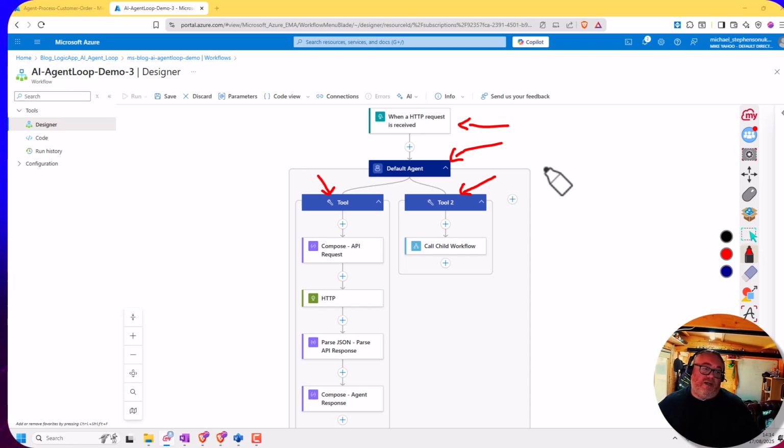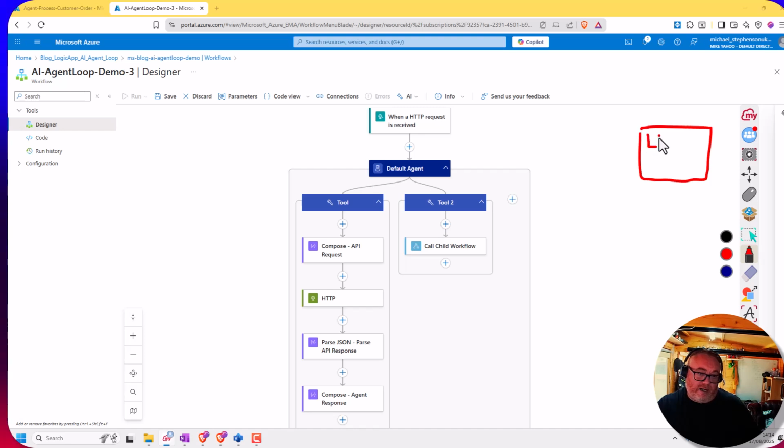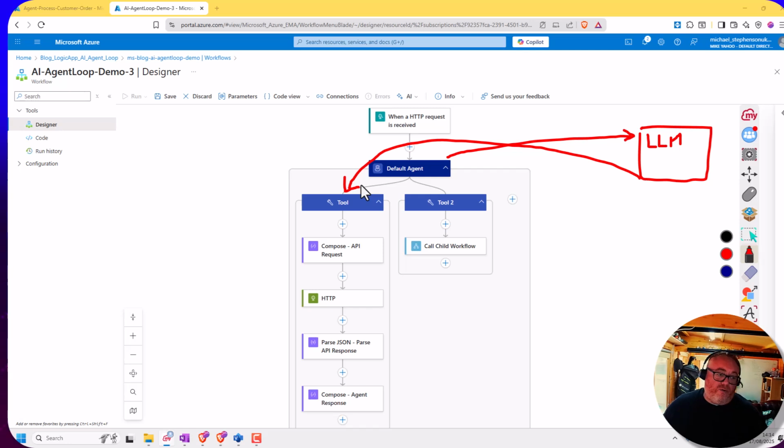So if I draw this out a little bit, let's imagine we've got our LLM out on Azure OpenAI. The agent calls out here, and the model's going to stop working through the processing of the order, and then it's going to call back over and execute this tool when it decides it needs it. It may provide something like an order ID back to the tool. In this case, the tool's going to execute all of these steps.